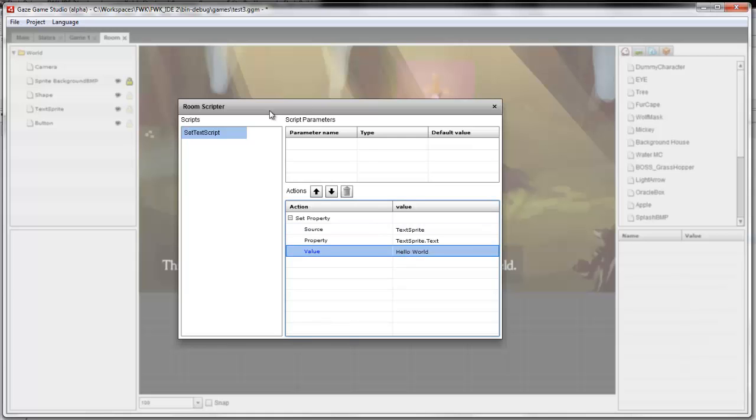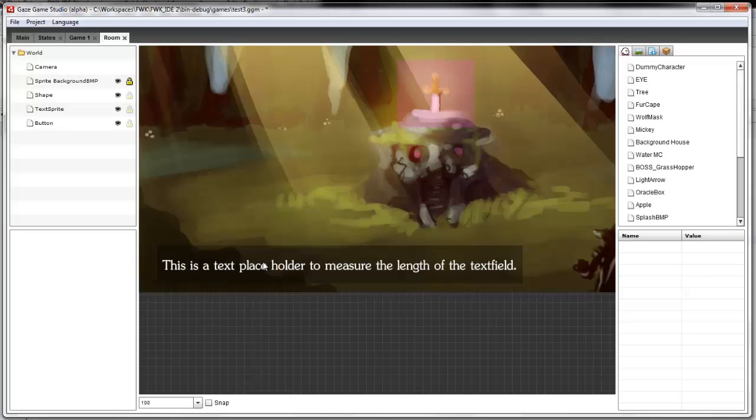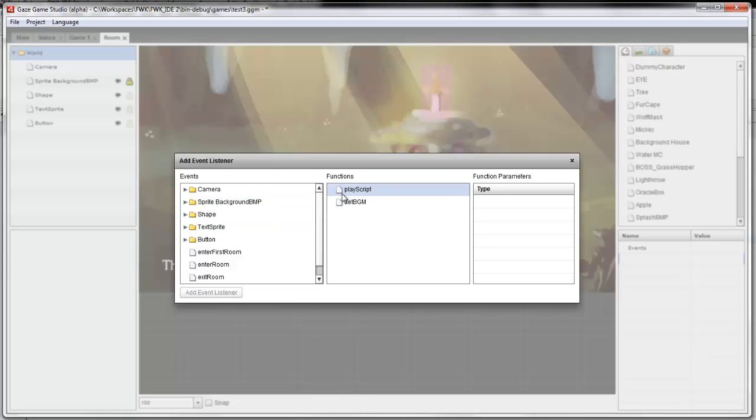Well, let's close this. And okay, now we have this script, but we need an event to call that script. So we have to add an event to the world, and let's add event listener.